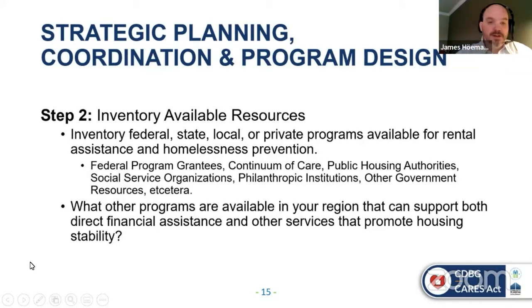So the next thing is just making an inventory of what's available. Again, this is where you need to kind of branch out a little bit. I was a grantee myself. I've been city, county, state, regional. Partnerships are what make the work actually successful. So if you're in a space where there are other pots of funding that are available, maybe you're in a county that does not get continuum of care funding, but there is an agreement where they may be able to expend funds within your county, go ahead and create a relationship with them.